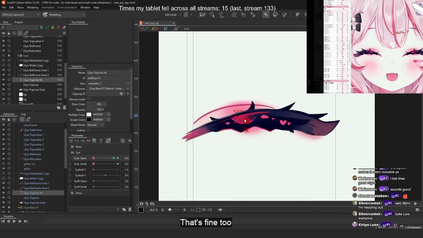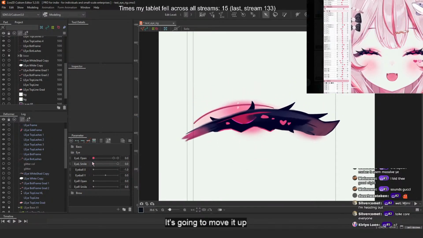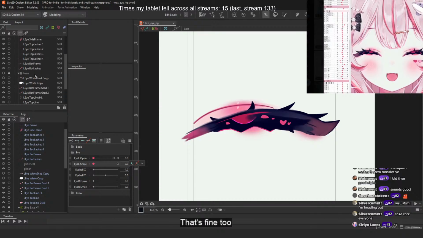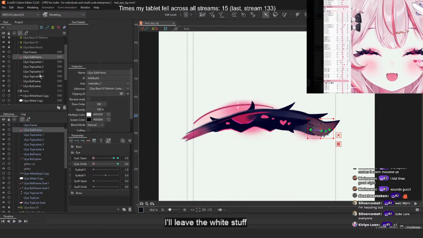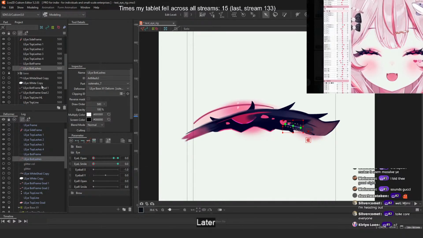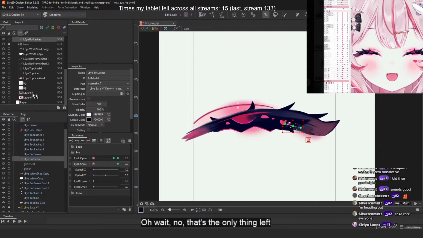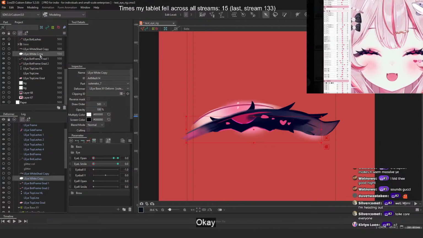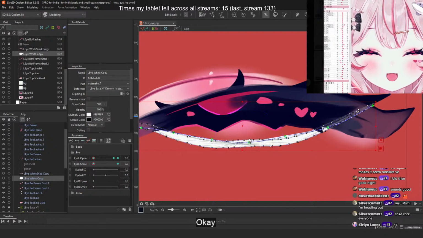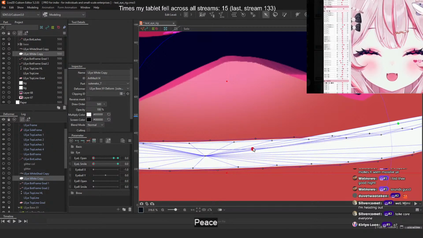Yes, the highlight, where is it? Just gonna move it up. Okay, that's fine too. I'll leave the white stuff for later. Oh wait, no, that's the only thing left. Okay. So this will have to be... and I cannot select my red dot here.